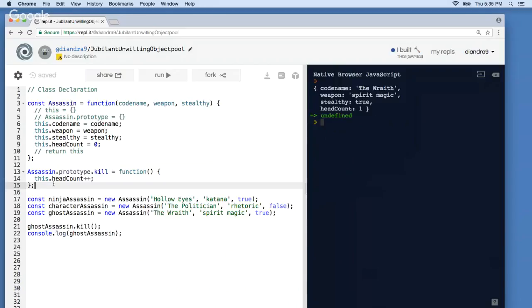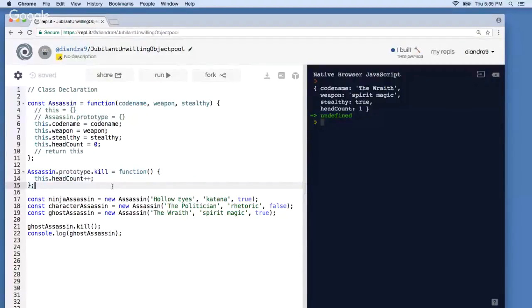So instead, now we just have one copy of it. There's literally one copy that lives in memory, and everybody communally uses that same copy of the function. The keyword this will change what it's referencing, but the place that the function actually lives is going to be communal.